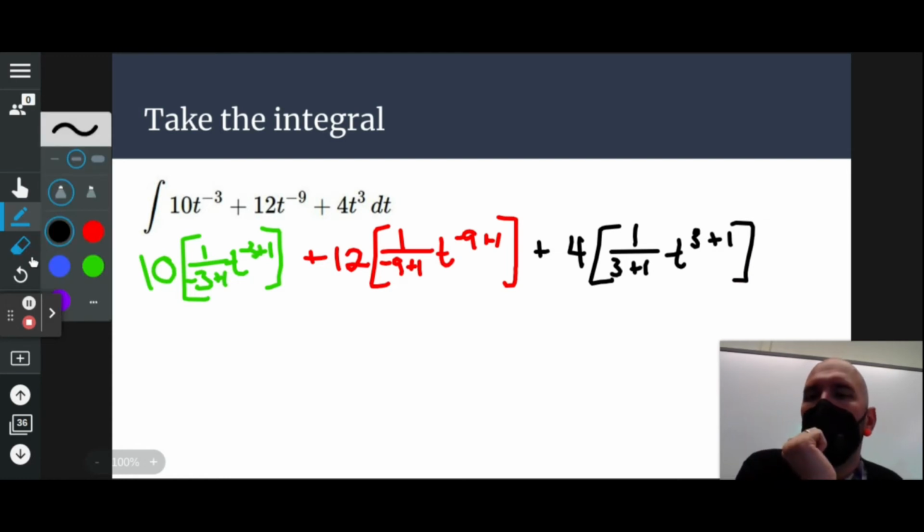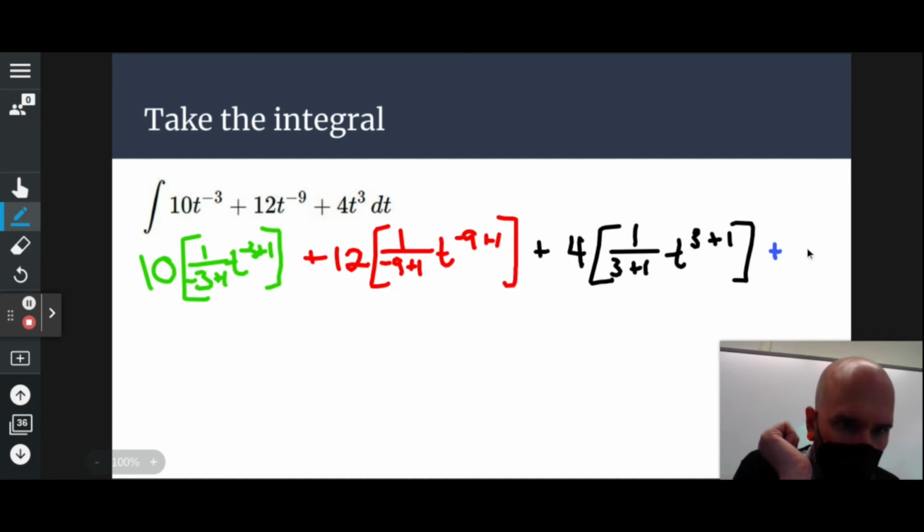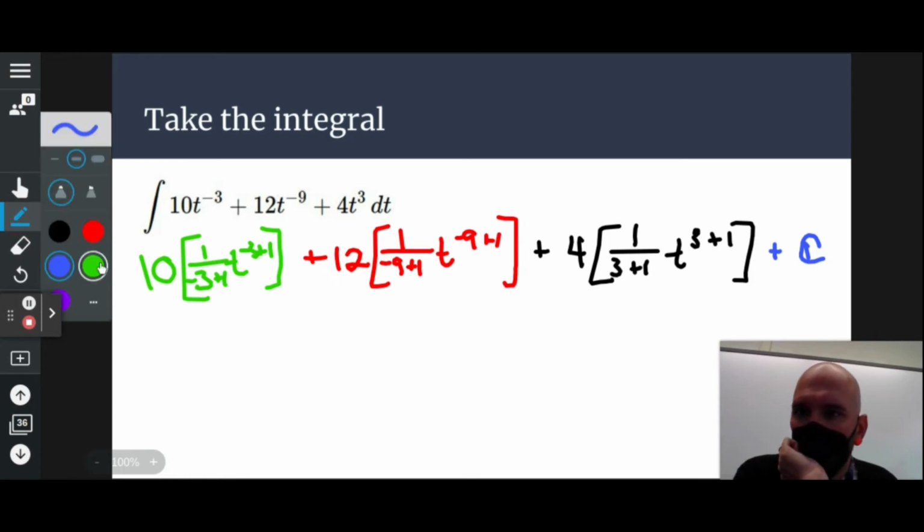And then with the indefinite integrals, it's always going to be plus c. That's supposed to be a c. Now it's a c. Or as our Spanish friends would say, yes.